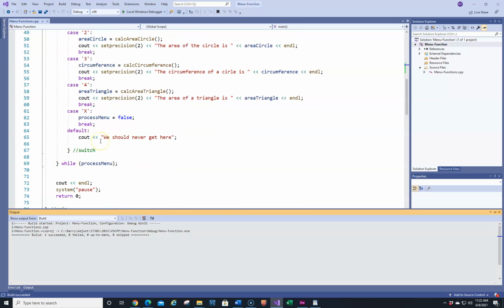So now what you could do also, and I will make a separate video on this, if you hit X by accident, then it's just going to exit, and maybe you didn't want to do that. So what you could do is create a function or call a function that gets a return of yes or no. And basically you'd go, if get yes, no equals yes, then process menu equals false. So we're going to do that in another video.